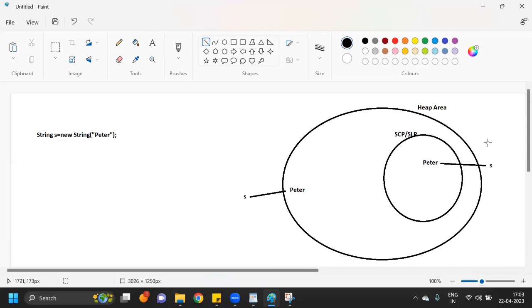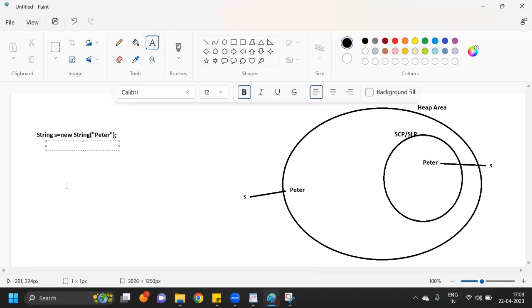Now suppose that Peter wants to add his surname as well. How can he add it? Suppose he takes the reference variable s and uses the concat method, and here he wants to add his surname Josh.